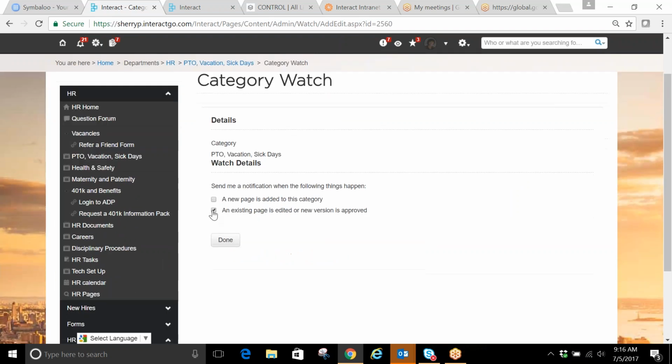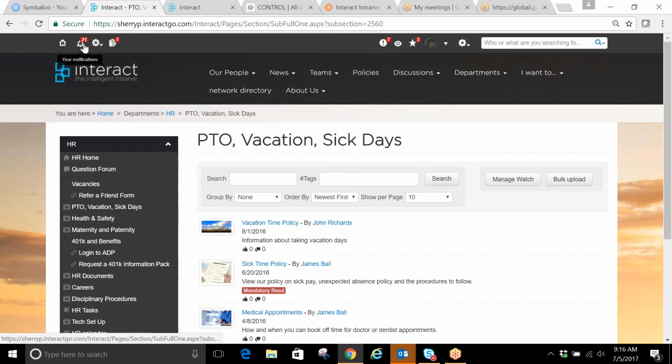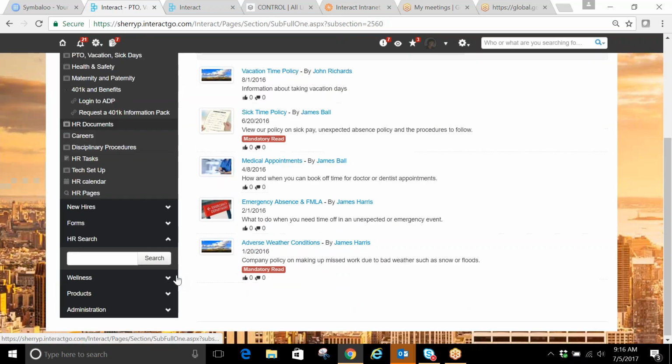The first time you come in, these will be unchecked. They can decide if anytime a new page is added to the category to receive that notification, and they can also check if one of the existing pages is edited, they would like to get notified as well. Then they can come read it when they get a chance to stay on top of content that's of value to them. So that will actually generate notifications. Like I said, this is a category, so it'd be like a folder for us.